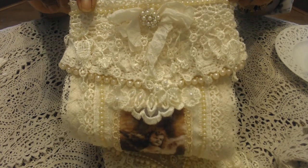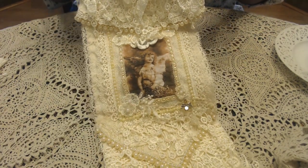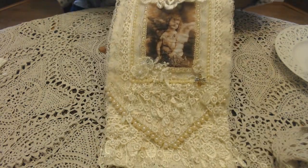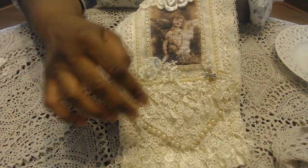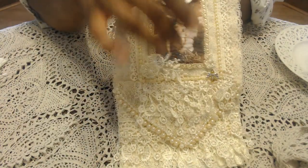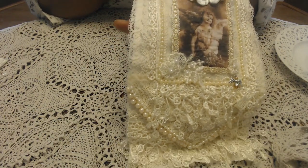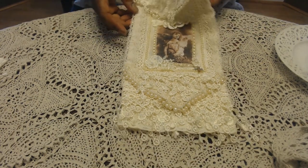So this is my angel Christmas sack, and I just love how light and airy all the little dangles are and the pearls. And then I also added a little amber beaded angel charm there. So that's the first one. And then I have one more.